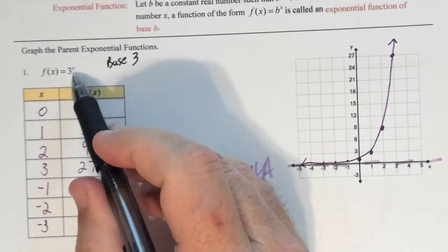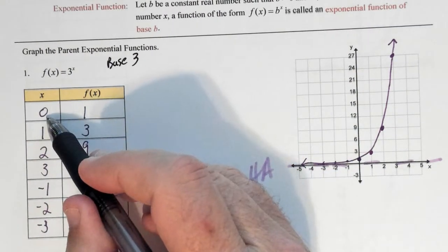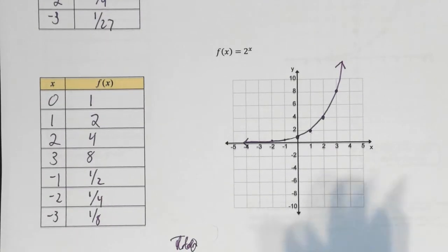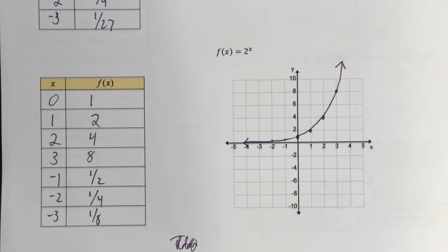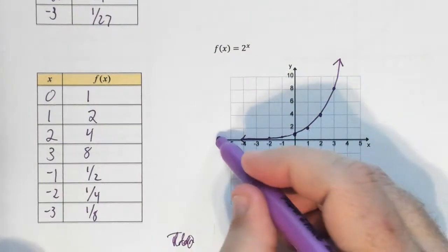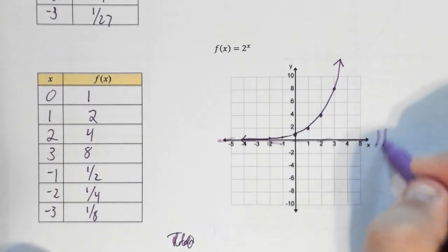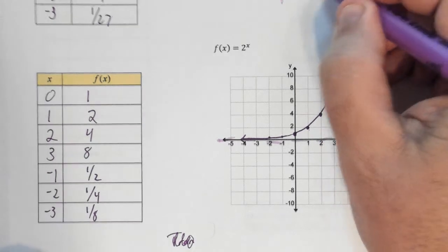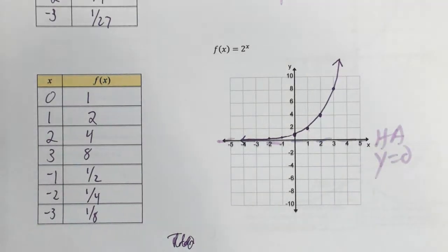The other thing about base functions is, anytime we put a 0 in, we're going to get a 1. Okay, so if you look here at base 2, and I'm going to let you see this, and again, stop the video and copy it down on your own paper. Here's base 2. Notice how it's very similar. You have these same points I plugged in. Here are those fractions, and again, we're going to have another horizontal asymptote here at 0. Okay, so again, you're going to see those.